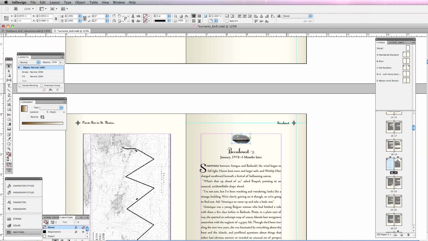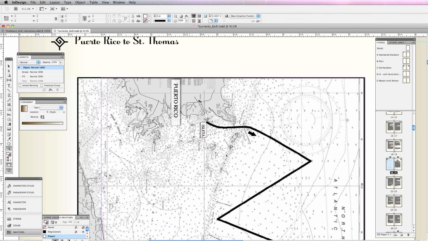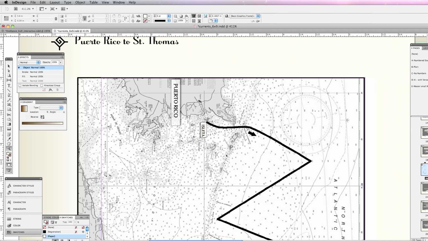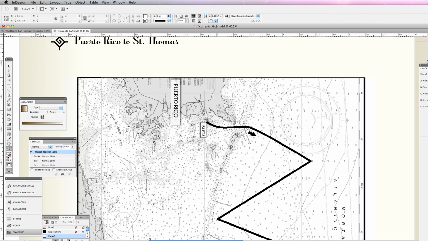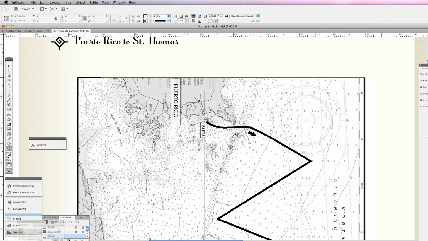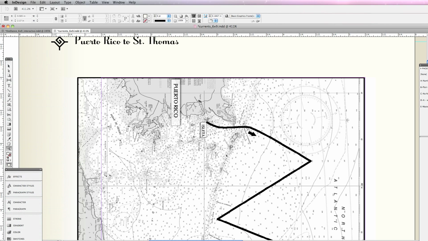I think that the best way to do this is simply to create a couple of screenshots. What I'm going to do, let me zoom in here. So I've got something that's pretty wide. Let me move some of these panels out of the way. I'm going to take my gradient and match it with my colors here. Okay, there's my effects palette. Just want to make some room here on the screen.